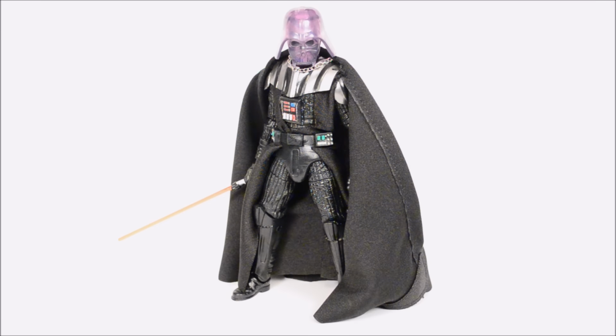Coming in at number 10 is the Emperor's Wrath Darth Vader, a new one from the Black Series line. And I know what you're thinking, this is exactly the same figure as the one from the earlier Black Series line, but this head sculpt is much better than the one that we got with the Anakin Skywalker head underneath.